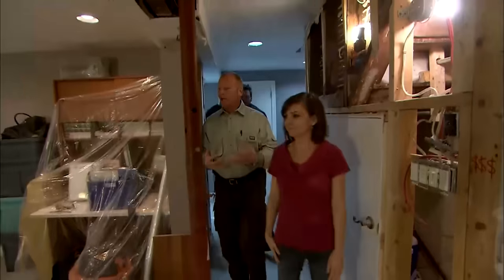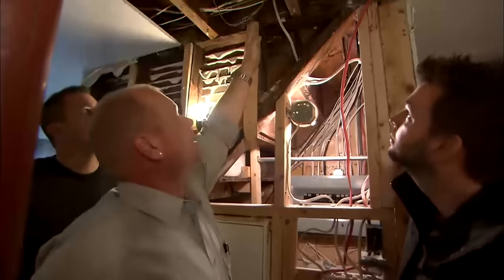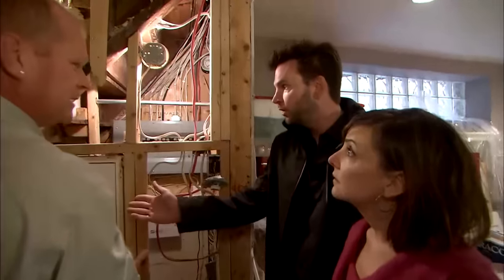So we've done a lot of damage to your house, and I'm sorry, but it's what we have to do when it comes to fixing things. So let's go back to visual. Right above us are the vertical 4x4s holding the point load, the biggest weight load. What is beneath it? Nothing. There's nothing here. Nothing. A door. That is completely mind-blowing, how anyone could ever imagine that that's an adequate way to support a structure.